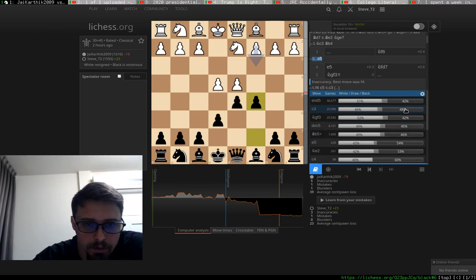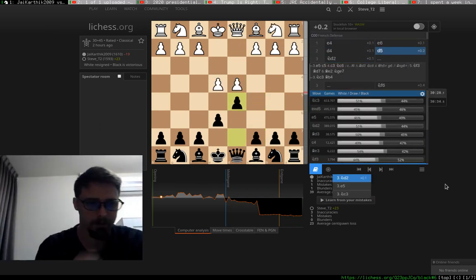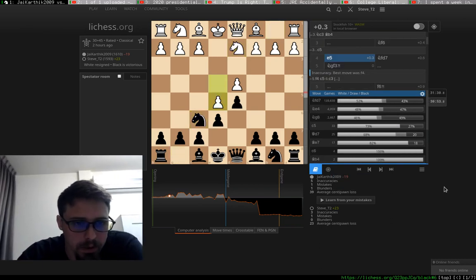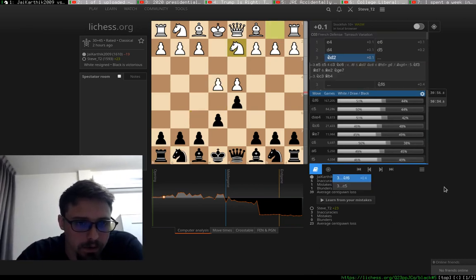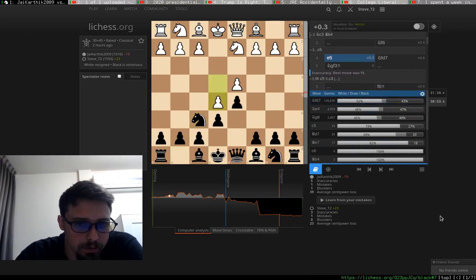C5. Yeah, you're gonna have a good game. Now let me just remind myself about this game I played. Ah, yes. Let's see here. Knight f6. So not c5 right away. One of the nice things about this is you lure forward that e5 move.